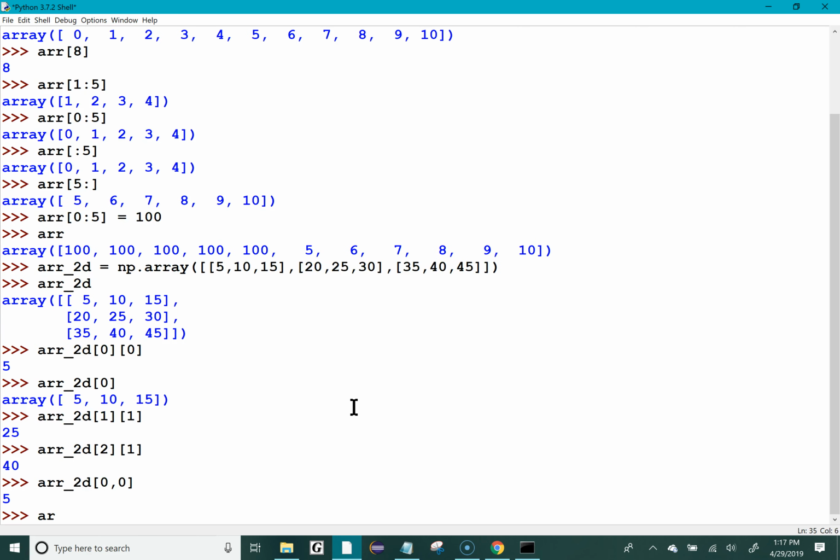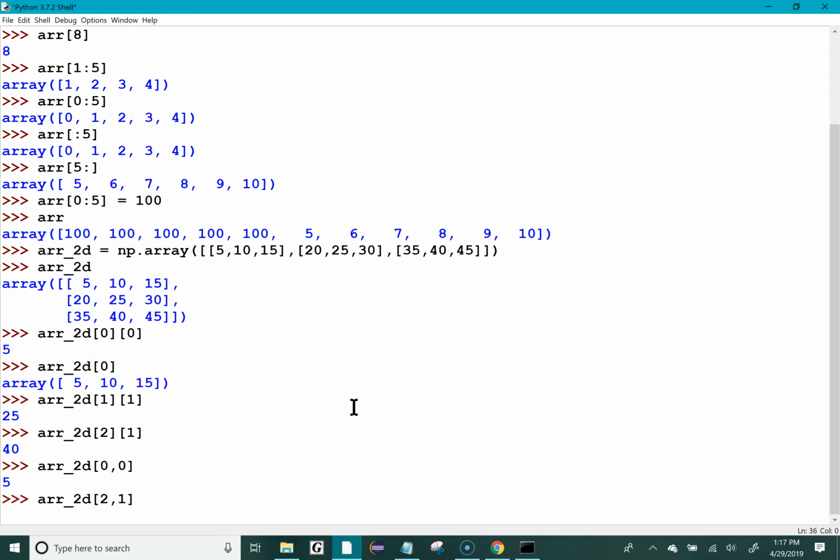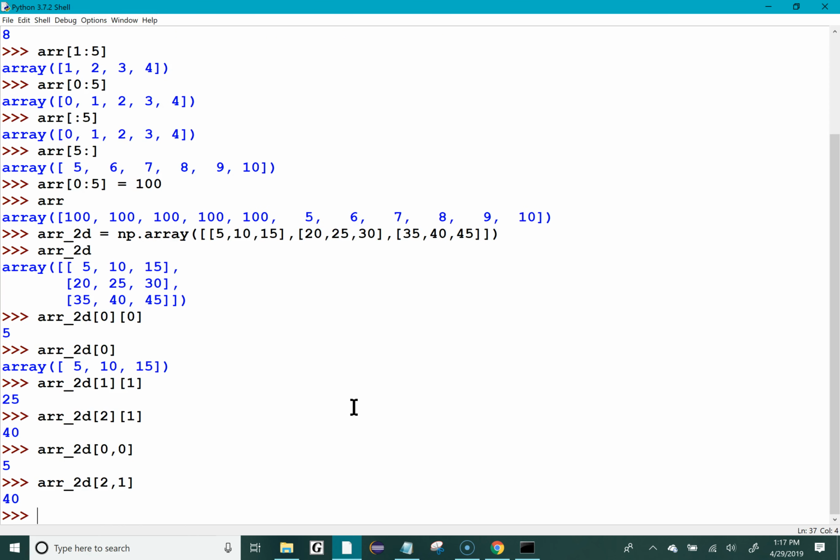That'll return 5. If we wanted to get 2, 1, we would just do 2, comma 1. That'll again return row 2, column 1. So simple single bracket notation is a lot less error prone, but you may see where double bracket notation has been used in the past.